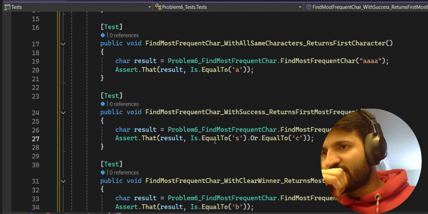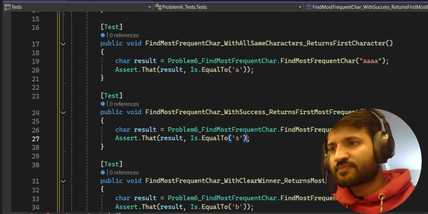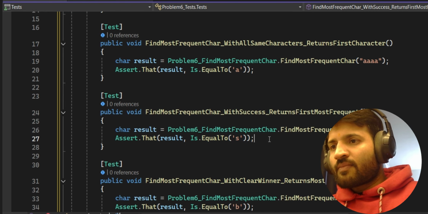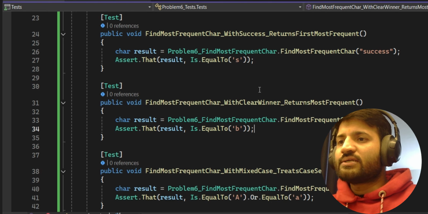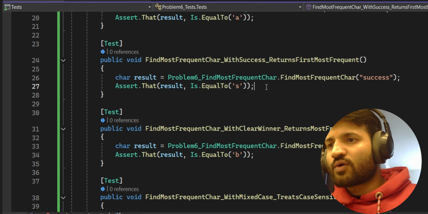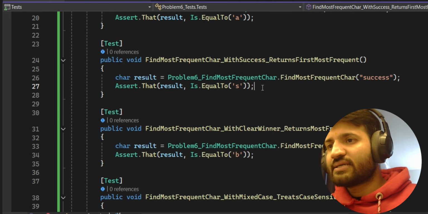It should be equal to S, not C. Maybe Copilot did not understand the context of our method, or it just hallucinated.